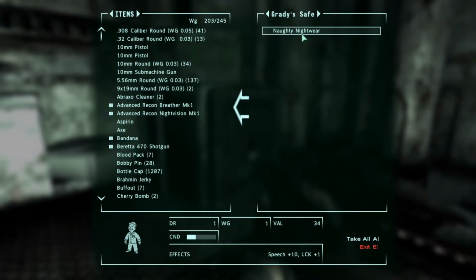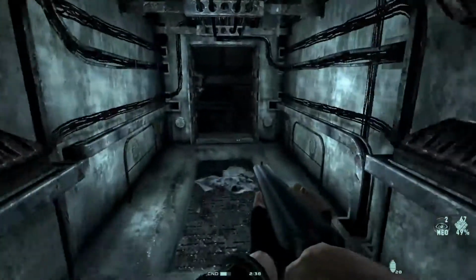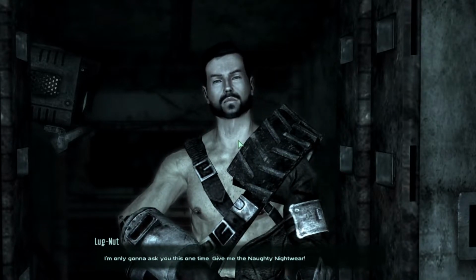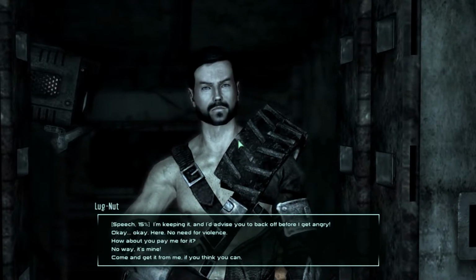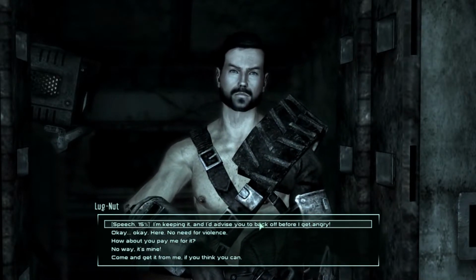Naughty Nightwear. Alright, we came here for some pajamas, dog meat. I'm only gonna ask you this one time. Give me the naughty nightwear. Okay, apparently this pajama is important. I'm keeping this and I advise you to back off before I get angry.